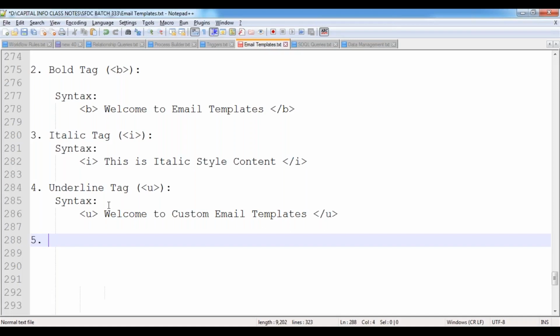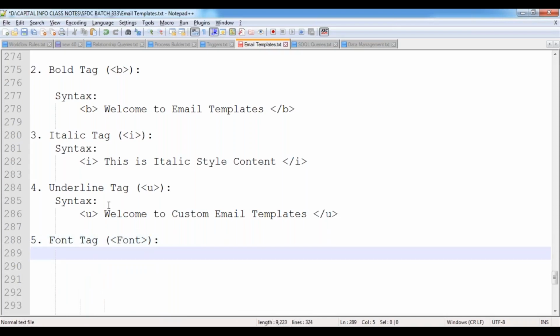Next, the fifth one. Sometimes I want to make some content to be displayed with a different color, different font, different style, different size. In this case, we are using a tag called the font tag. What is the use of this font tag?